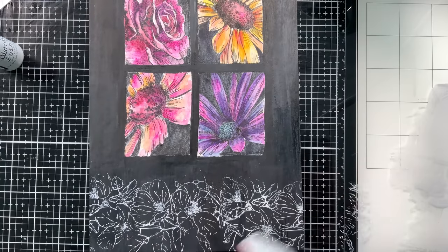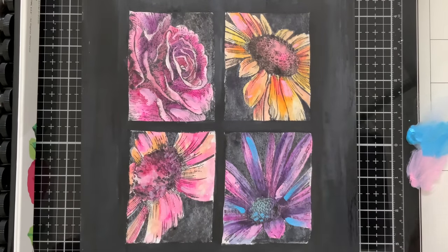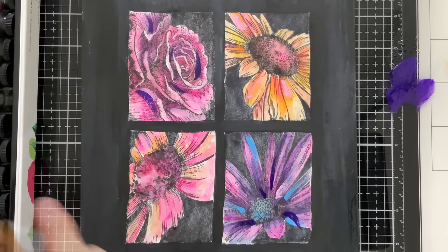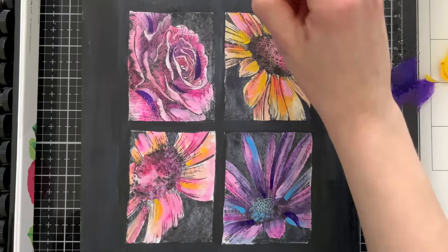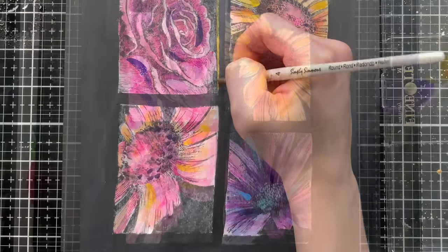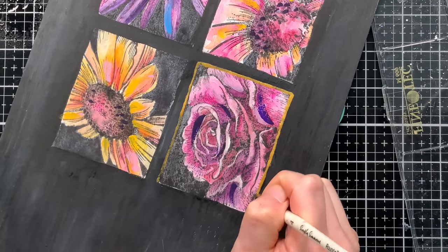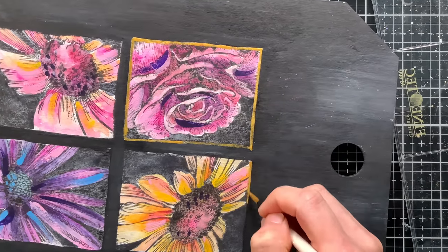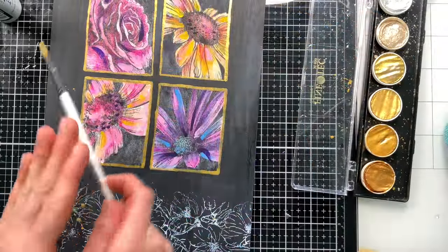Now that my watercoloring is dried, I'm going to add some interest by using some gouache — these happen to be from Altenew, but you can use any gouache you have. I just wanted to add bold opaque pops of color on my florals. This is also a little thicker than watercolor so it actually has some dimension to it as well. To frame up my flowers, I use some Finetec gold watercolors to add a simple frame around each of these images, painting by hand so it has a slight organic feel because not everything will be perfect.